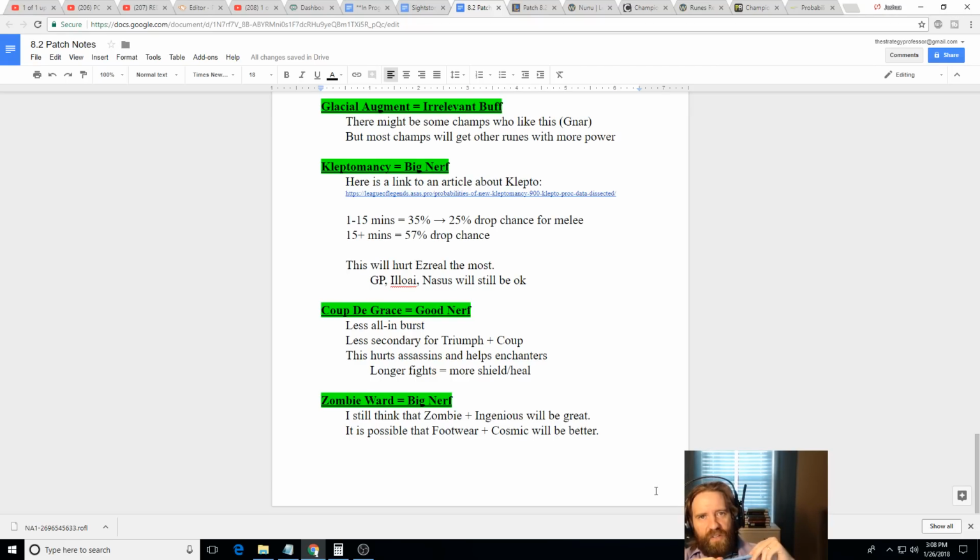I don't like Stopwatch on supports because you don't have a good item to turn Stopwatch into. You could get Hourglass, Gargoyle Stoneplate, or Guardian Angel, all of which are bad on most supports. Obviously on someone like Morgana, yes, you want it because you're going to get Hourglass, but on other champions, I'm just not so sure. You could also go Biscuit, like Footwear Biscuit, if you're in a tough lane against a Zyra as a Taric or something.